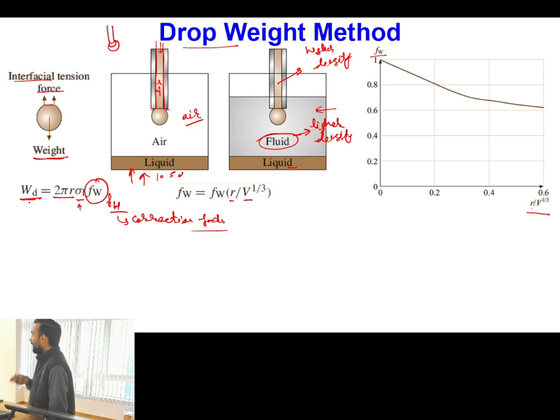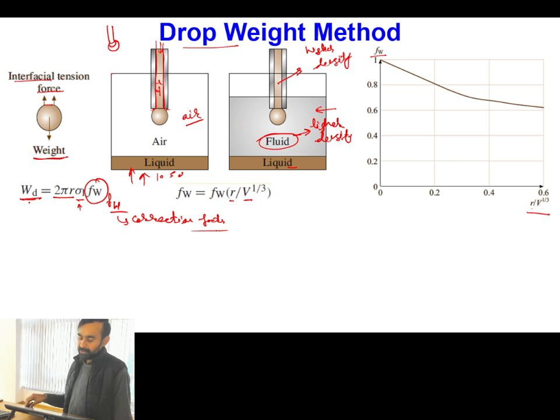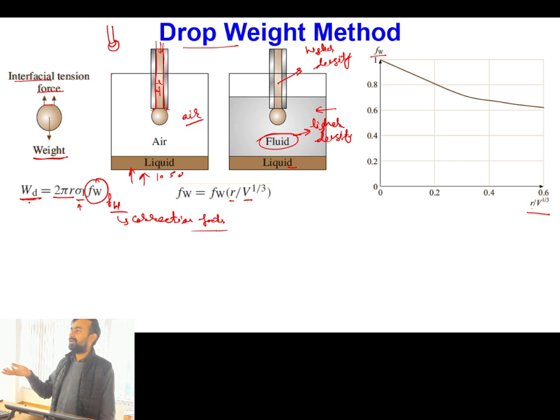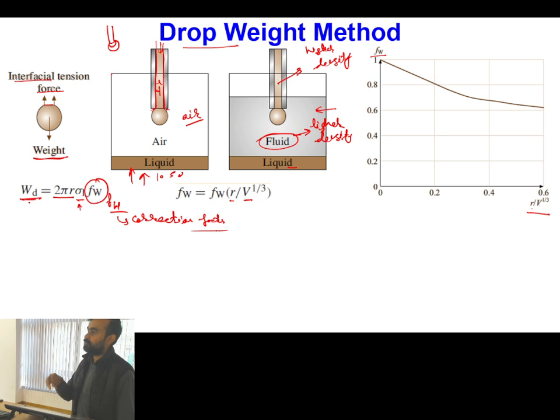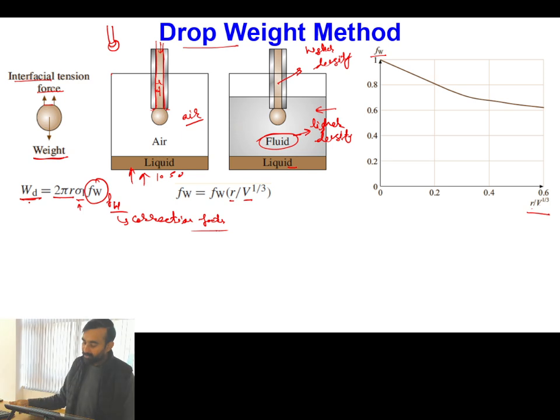Because if you try to measure it for a single drop, then ultimately the uncertainty because of the experimental measurements will be more. So typically when you perform the experiment, depending upon the density of the liquid medium and the precision of your weight measurement system, you have to decide whether you are measuring the weight for 10 drops or 50 drops or 5 drops. And this can be used for measurement of interfacial tension, as I already discussed, but the only thing you have to keep in mind is that this has to be the heavy fluid and this has to be the lighter fluid.